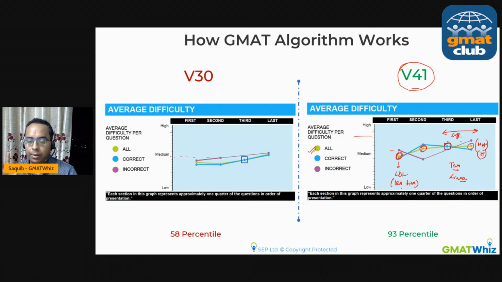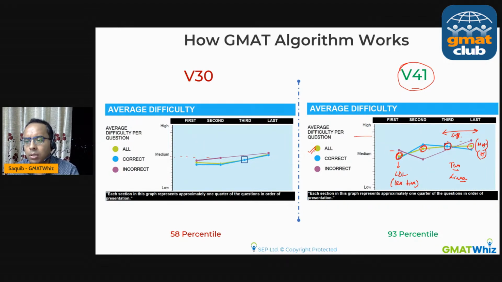Logically, think about it. If I take more time than necessary in the first quarter, even knowing that these might be medium questions, then you're wasting time. You're spending a lot of time here which you shouldn't. So it doesn't make sense to use a strategy where you spend a lot of time in the first 2 quarters unnecessarily, or just because you feel that, hey, I need to make sure I get all these correct. What's the use?